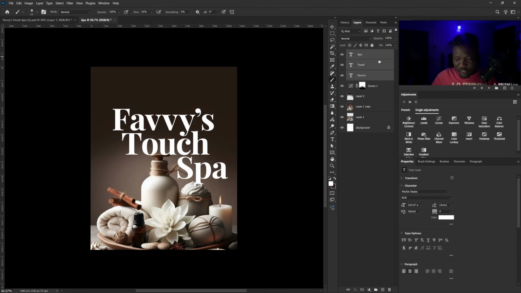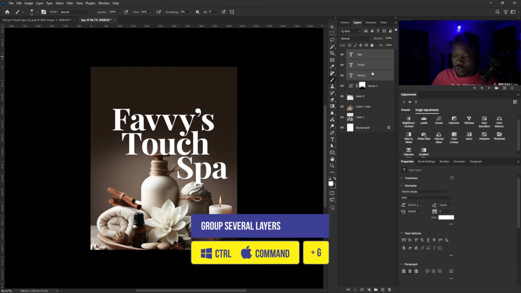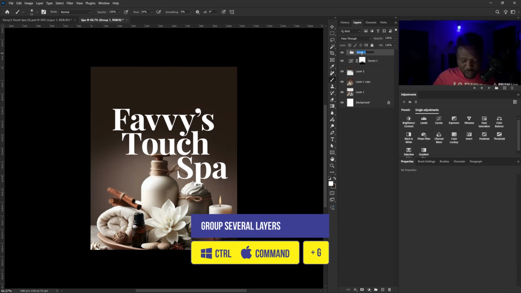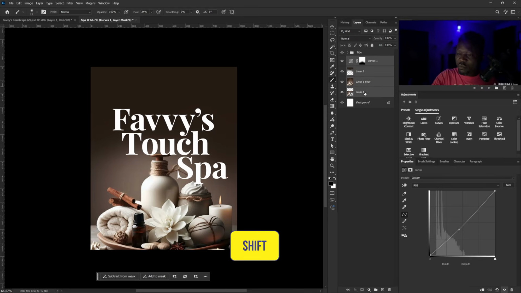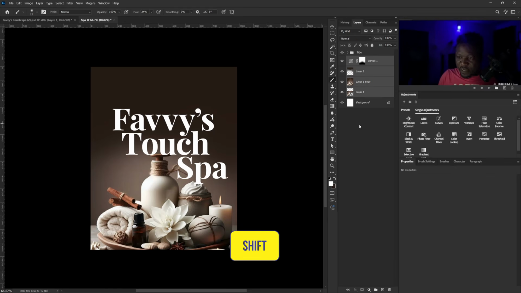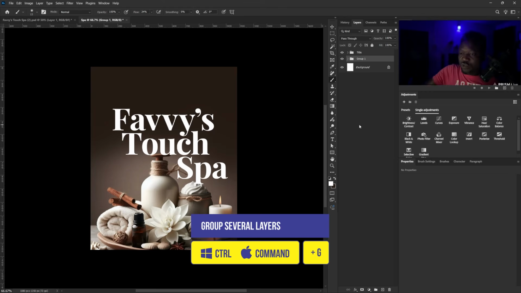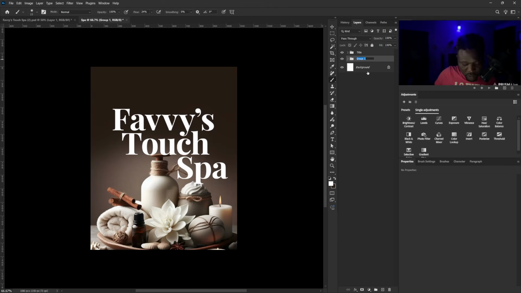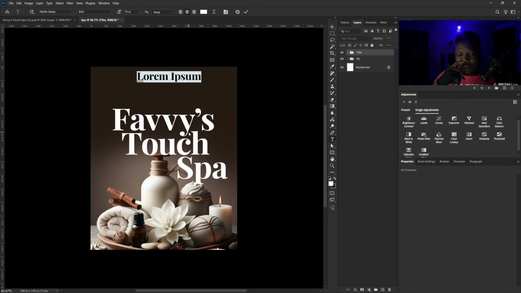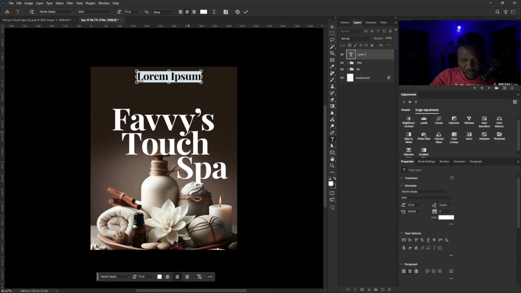All right. So I'm going to put this in a group. So I'm going to hit Control G and call this title. All right. I'm trying to fine tune my layer panel. So shift select the layers and hit Control G, and I'm going to call this BG. Good. So then let's go straight to the features. So I'm going to click right there and paste this.